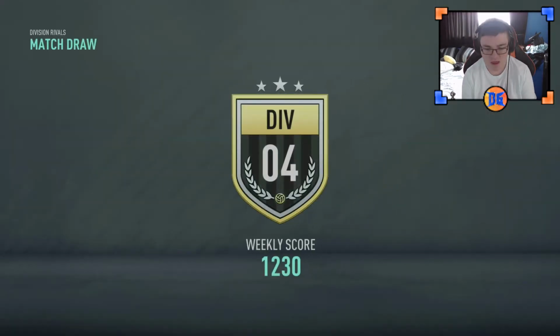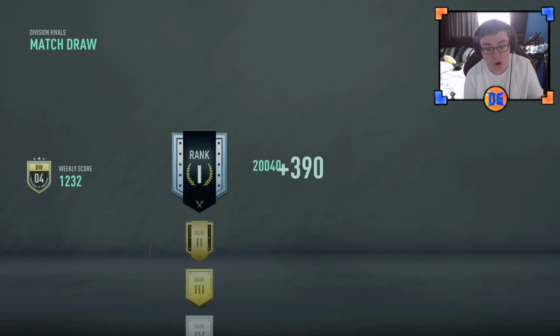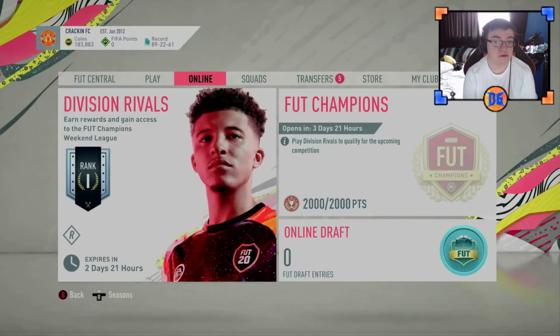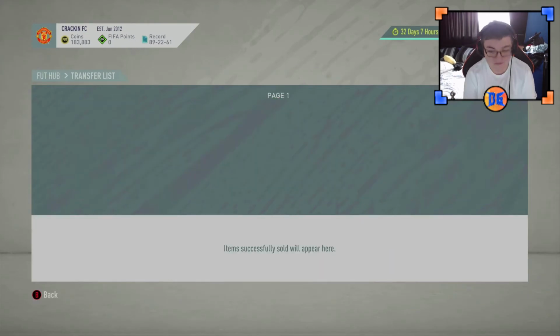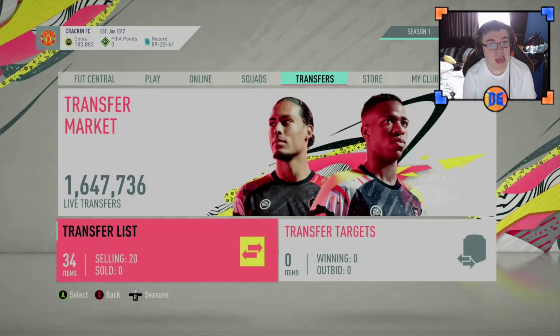Come on. We get +2 weekly score. When you get +2 weekly score from a draw, that's when you know it was a deserved draw. And we get 390 score as well. And I'll take it. We didn't lose. And we get some stuff that's sold here as well. That brings us already up to 183,000 coins, which is fantastic. Once all these guys are sold as well, we'll be back up to nearly 200k.